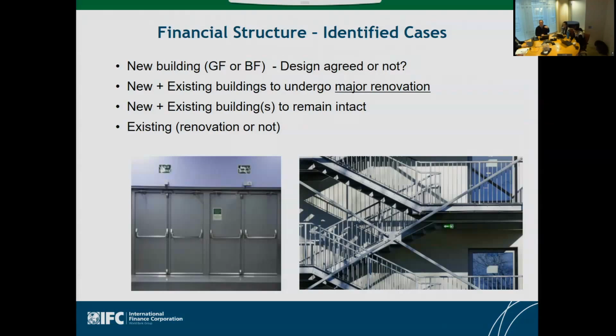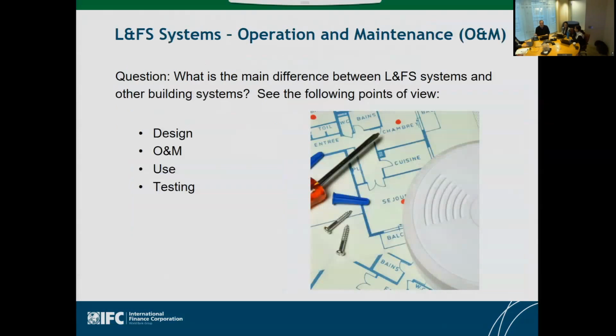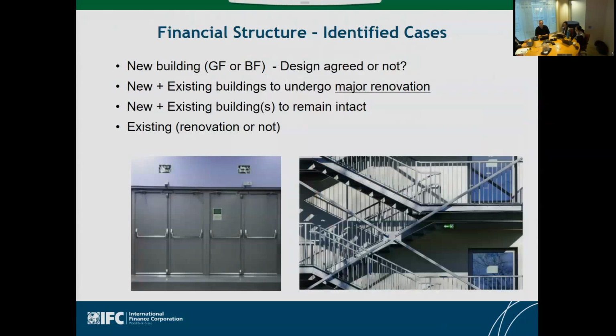and ensure that we cover all the aspects, ensure that we have a proper action plan to cover the issues or the gaps that we may encounter. This has additional complexity when the financial structure includes equity or it's a corporate loan. Then the GPM will guide to help identify the life and fire elements that require improvement and create an action plan.